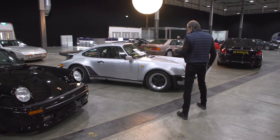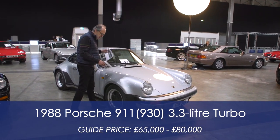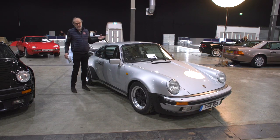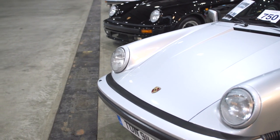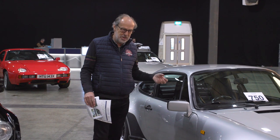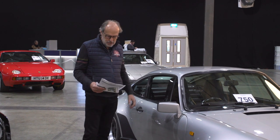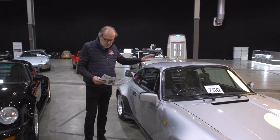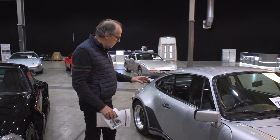The third 930 Turbo here is a 1988 silver example — still the four-speed gearbox. I had a 930 Turbo with the G50 five-speed and I almost prefer the four-speed now — you get to enjoy the crazy turbo lag and the whoosh of the turbo more. Five-speed is the better car but there's more enjoyment from the four-speed. This one is slightly higher mileage but pretty tidy. Guided at £65,000 to £80,000.